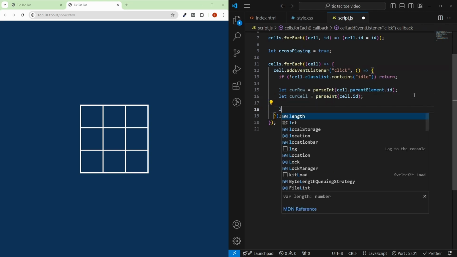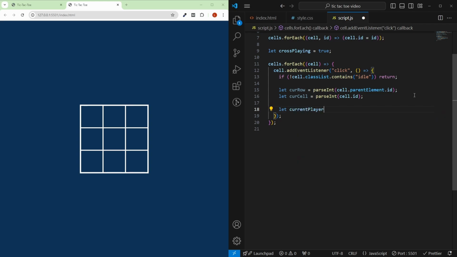Now we are going to create a new variable called current player, which will check if the cross is playing. This is a more intermediate syntax. If the cross is playing, then you say question mark, and the current player's value will be X. If it's not the cross playing, which will be the X, then it will be the O playing, which is the default value it resolves to if the other statement, so this one, is false. That's how I can explain it. When you use it more, you'll get better with it.